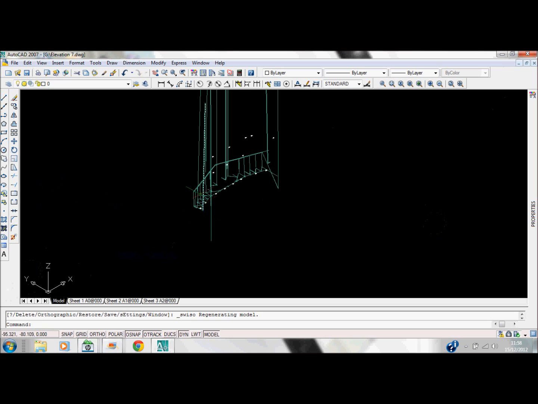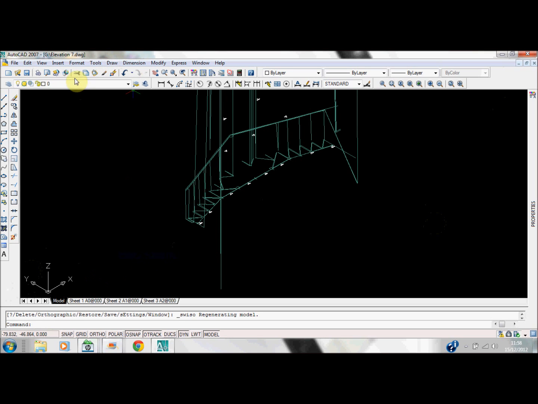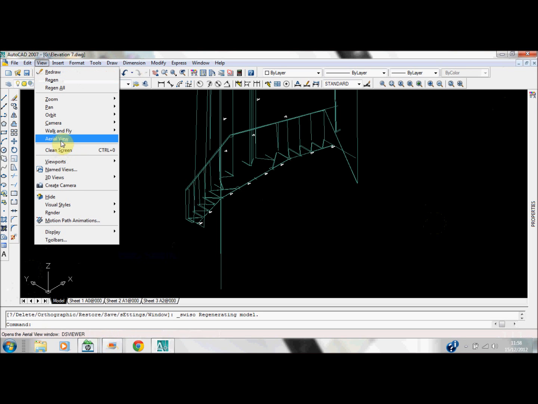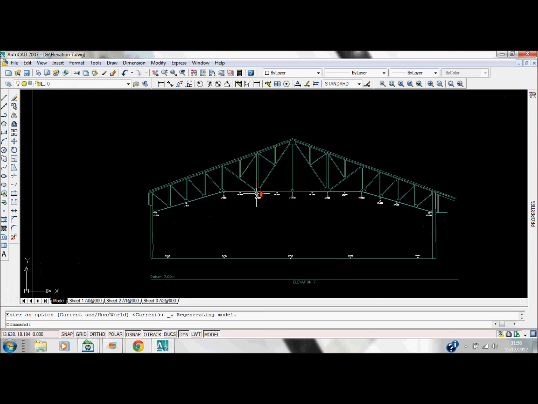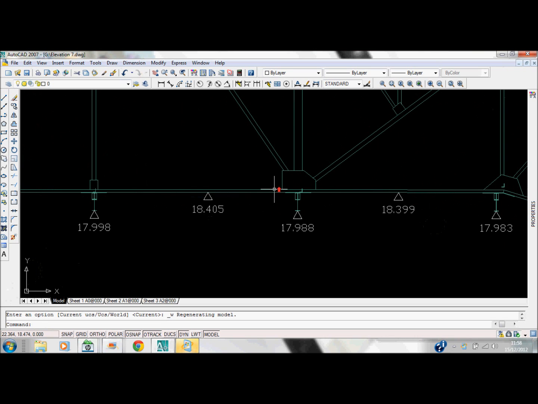Now for me that makes life difficult, because on this drawing, let me just put it back to how it was before, so I'll put it back on the plan view. I don't believe that I've been doing this for ages and I still can't find where everything is. Right, so I'm back on the plan view. See what I'm trying to do is I'm trying to utilise the existing drawing that I've had through from the surveyor to detail my crane beams and support steelwork. So it is important that everything's on the same plane.